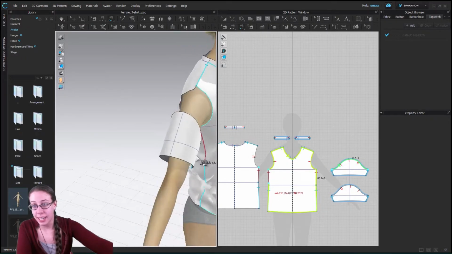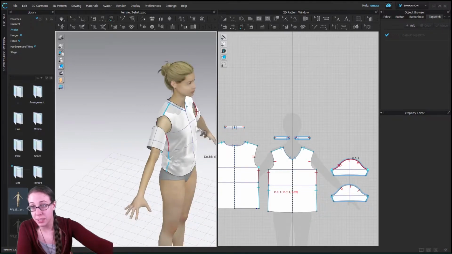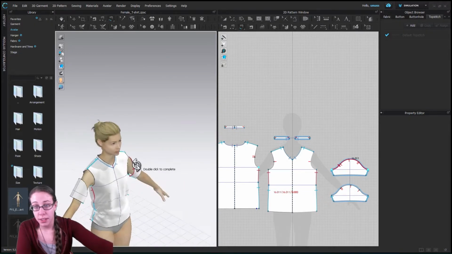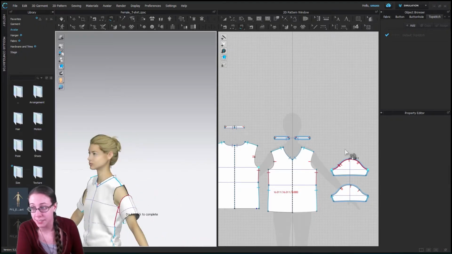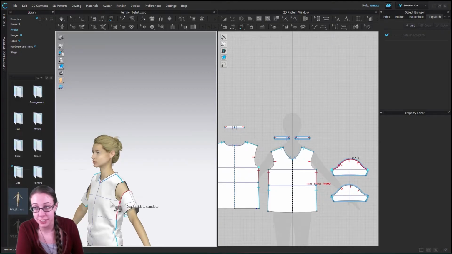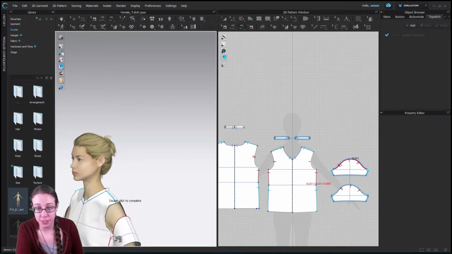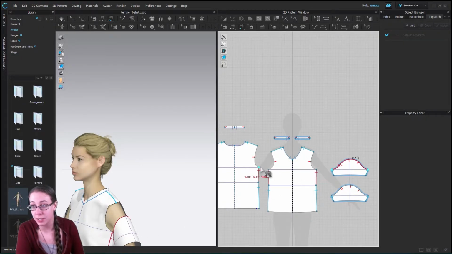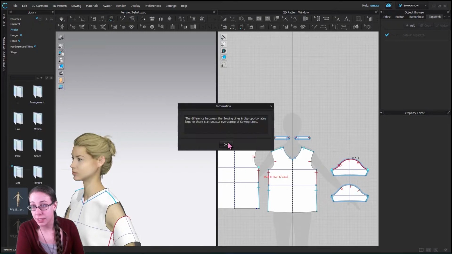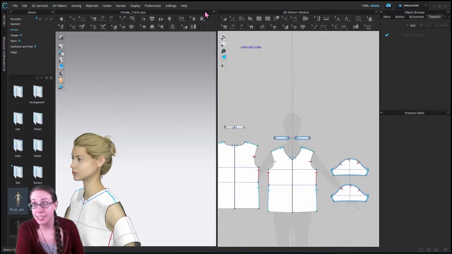Actually, I can tell this is the wrong sleeve because CLO highlights the seam that's being worked on. So this sleeve is the same red as this over here. So that's the one I'm looking for. And actually, this is the seam that we need to work on. So CLO is great because you can, I needed to restart that.